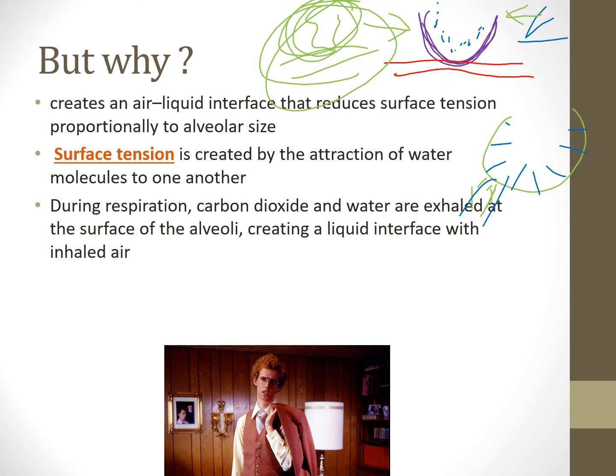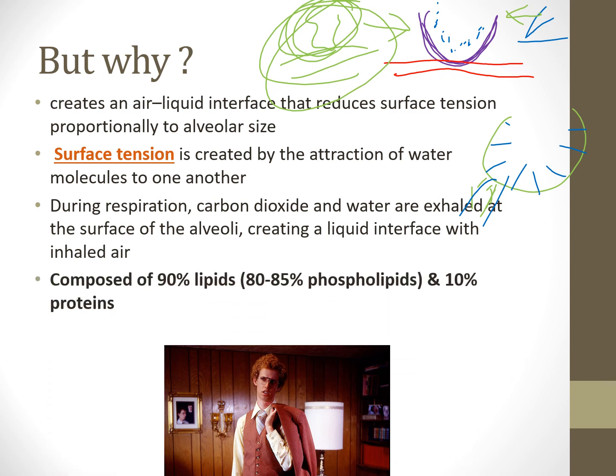It's not necessarily blood unless you have a pulmonary edema or diffuse alveolar hemorrhage or something like that. It is usually just regular water, sterile water. Well, human water, I guess it should be. So when we're looking at surfactant, it's composed of 90% lipids, and most of it is what's called phospholipids. And then there's a little bit of protein in there too. The lipids really help it reduce that surface tension altogether.